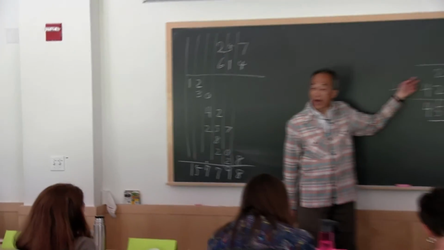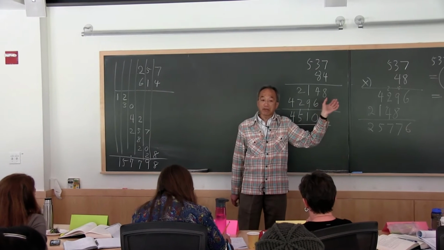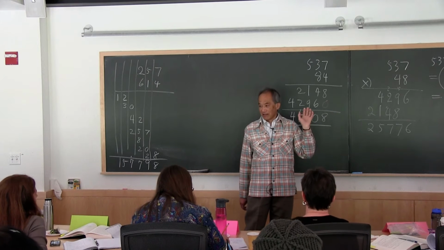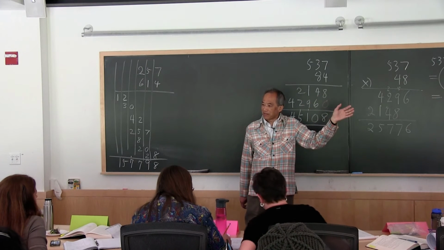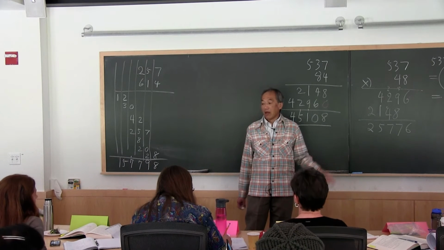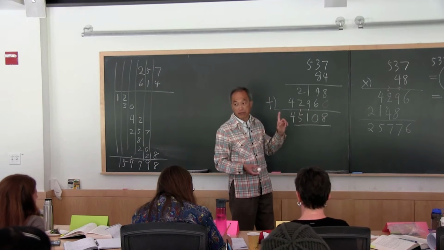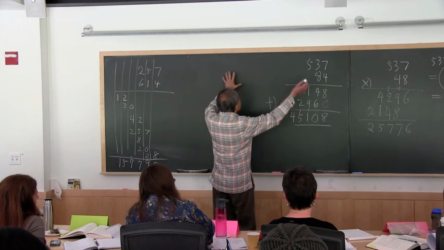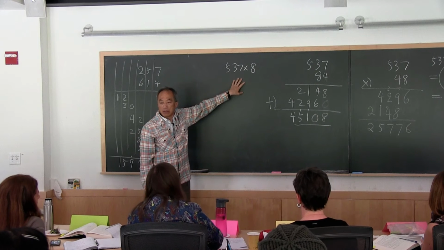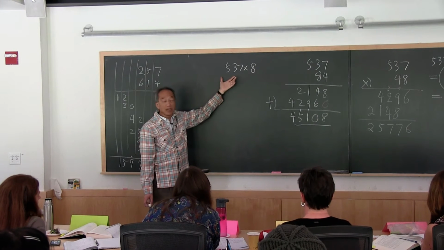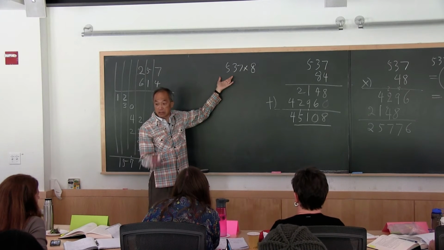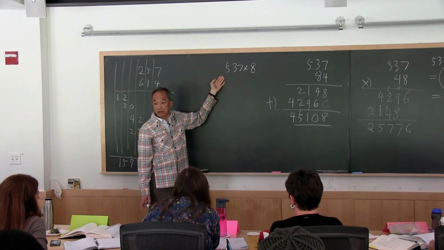We're using the distributive law twice, right? Once to go from single digit times single digit to multi-digit times single digit. And then, once you know multi-digit times single digit, you go to multi-digit times multi-digit by using the distributive law, right? Let's go through it one more time, just to make sure you get it. When we went to 537 times 8, the way we could do this was because we wrote this as a sum in expanded form, then used the distributive law on the left factor. Correct?